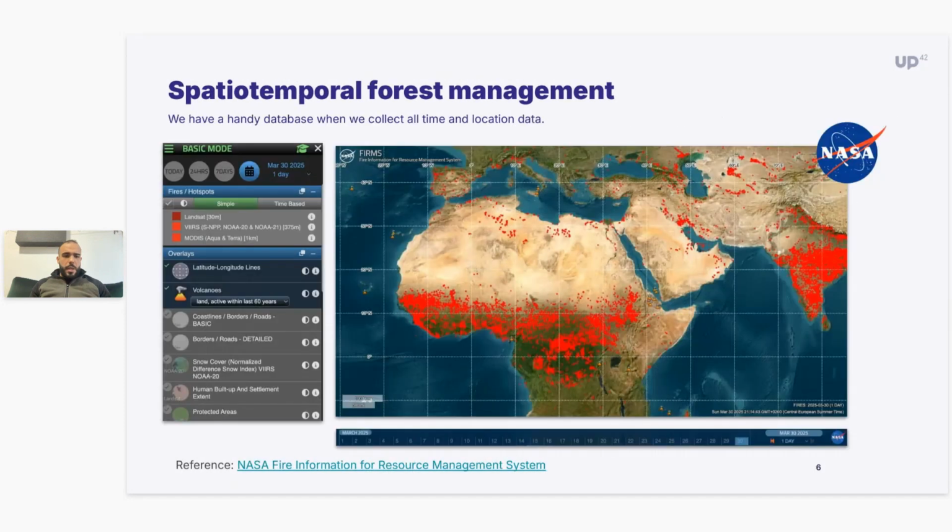And if you put all these measurements in time, you end up with something like spatial temporal forest management, and also maybe add more layers like weather data and other analysis, something like you can see in NASA's Fire Information for Resource Management System. They are trying to detect the active fires in different parts of the earth, looking at slightly low resolution data with mostly MODIS and Landsat, and you can check. I recommend it. It doesn't mean exactly that these are always active fires, but it's a bit of an alarm state.